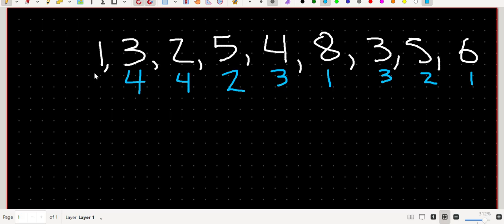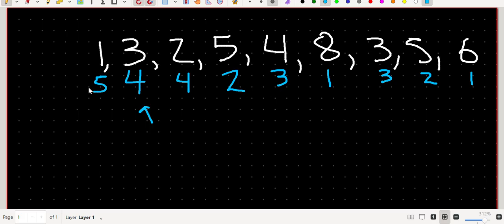So basically what we want to do is check all the other numbers to the right and see first if that value is greater than the current value we're at. And if it is greater, we want to see its count, and see if its count is greater than 1. And if it is, we just want to add 1 to this. So it's going to be 5 like that.